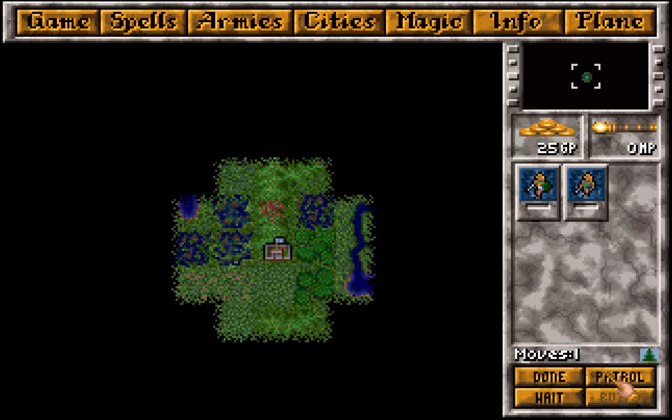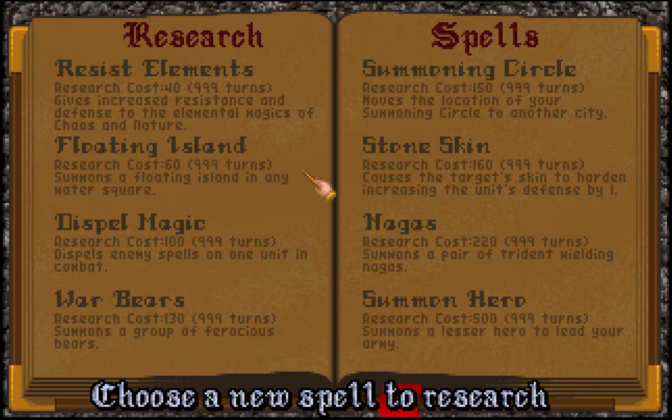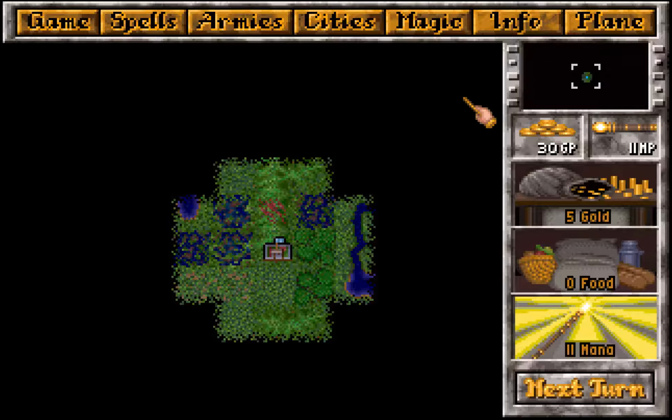I'm going to let these guys be on patrol because I need 2 units to suppress unrest so I can have taxes that high. And let's see, Summoning Circle can really help me out, so that's the first thing I want to research here. And let's generate that first magic sword.